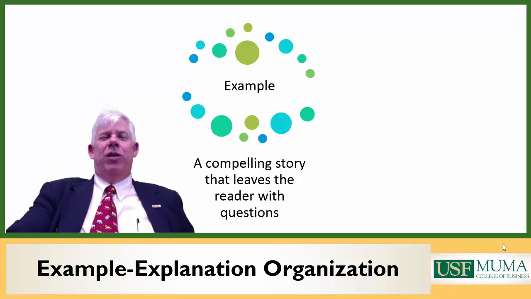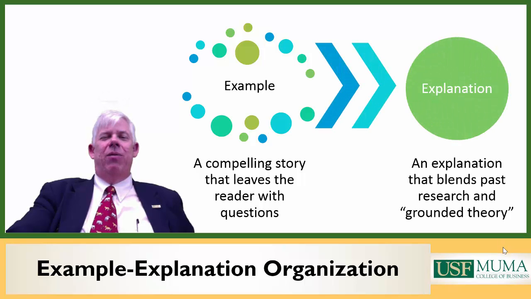Once you've hooked the reader and you've got them demanding an explanation, then what you can do is you can provide that explanation, and you can use research from past research showing why we'd expect this to happen or why we might not expect it to happen, and what is sometimes referred to as grounded theory, which means making stuff up to fit the situation.